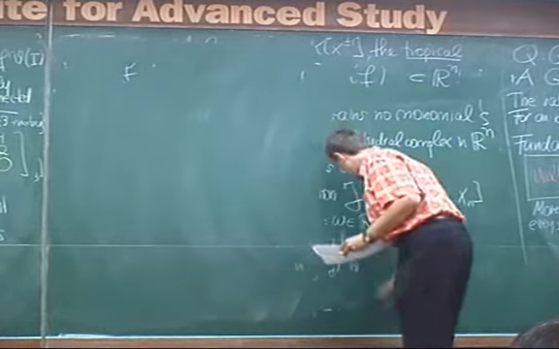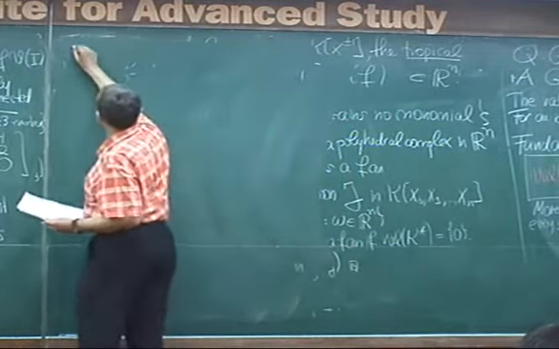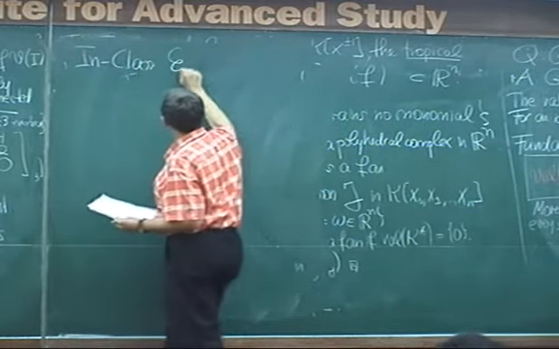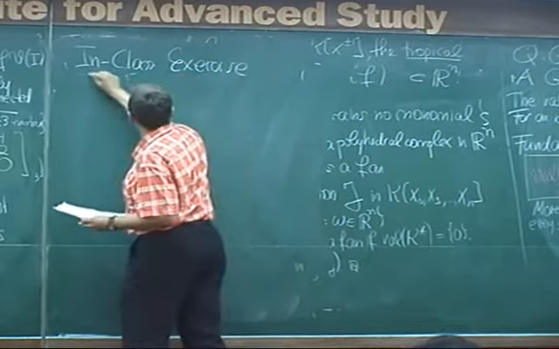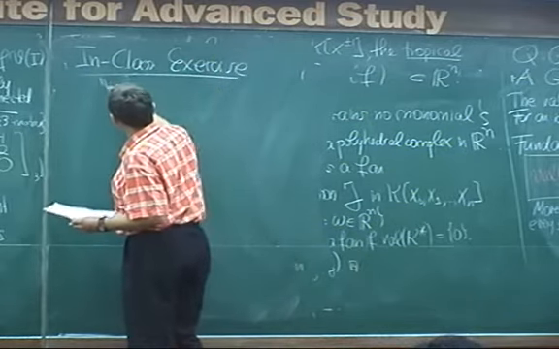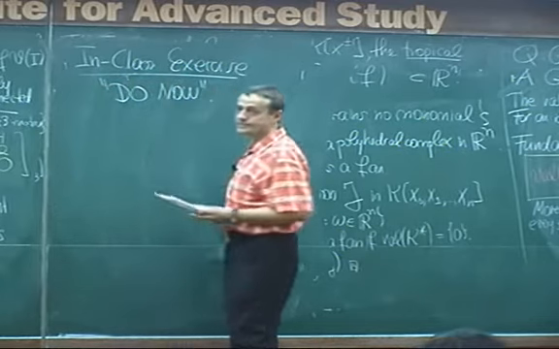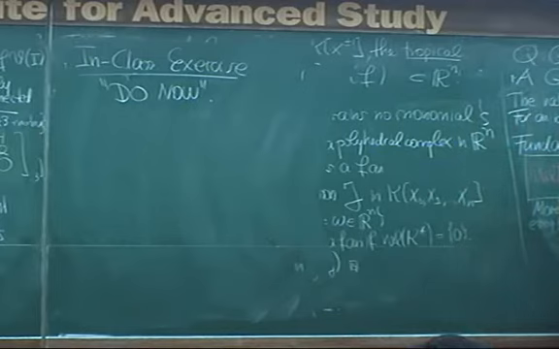So now I would like to do an in-class exercise. This is something I do when I lecture. In my daughter's school, this is called Do Now. Okay, this is a Do Now assignment. And since we started at 10 minutes after, we're going to go until 10 minutes after.